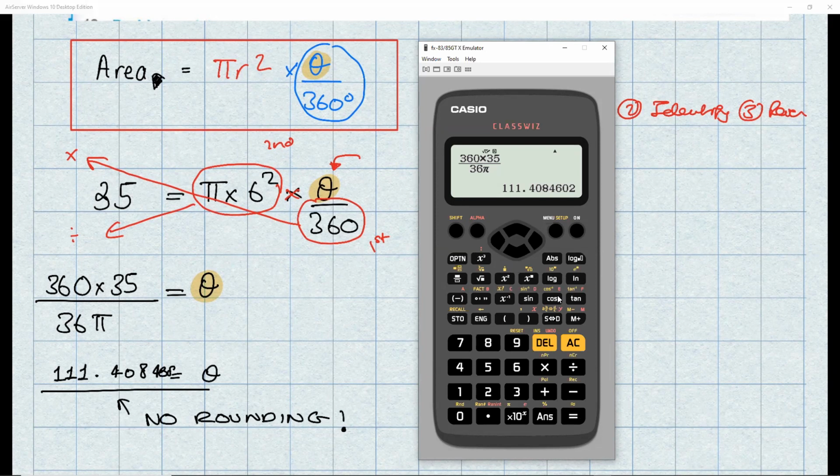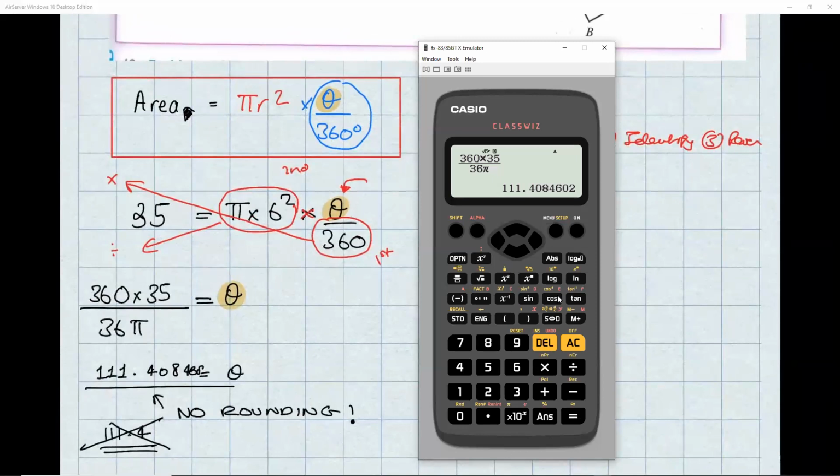So do not write 111.4 here and use 111.4. Do not use that number. That number will give you rounding errors and can cause your answer to drift from the correct answer to such an extent that you will actually lose the mark. You'll be too far out. So it's important that we use the exact value. In this particular value, it wouldn't make too much of a difference if you left 111.4, because the rest of it is quite small, 0.8. But generally speaking, especially if that was, for example, an 8, that would make a bigger difference. Okay, so we're going to leave the calculator answer where it is.